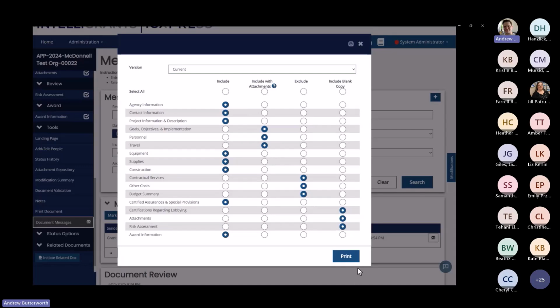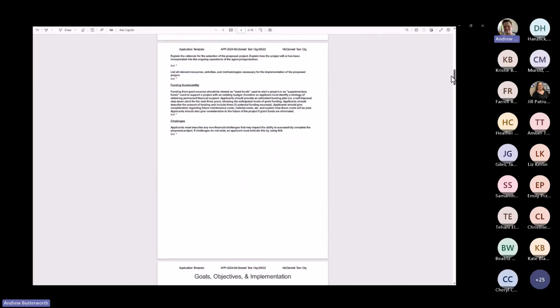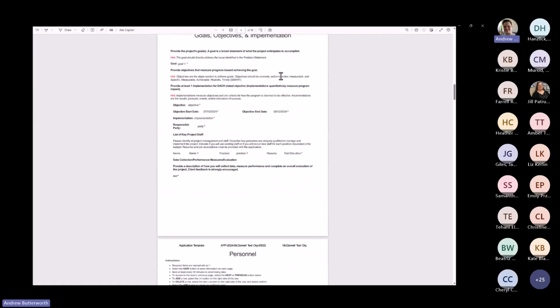When you've made your selection, you can then hit Print to download a PDF version of this document directly to your device. You would then be able to review that document to make sure everything appears correctly.